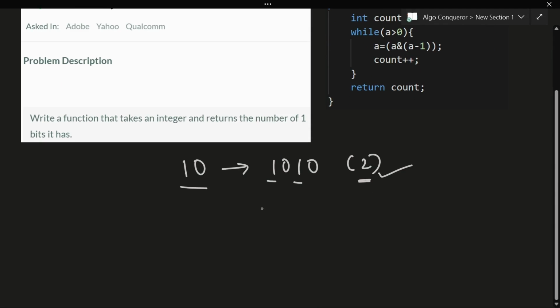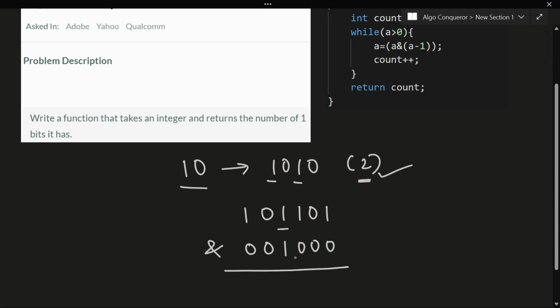So how do you check a bit is set or not? I am giving you a binary representation like this. And how do you say this particular bit is set or not? Can I say that if I take a number like this and do an AND operation, what will I get? If this particular bit is set, I'll get 1 at that position, and everywhere else I'll get zeros.